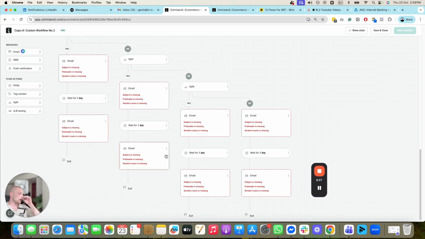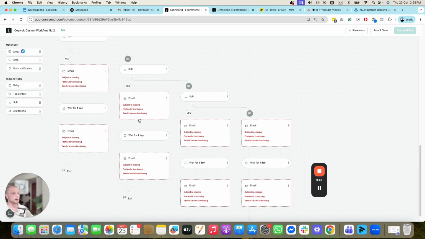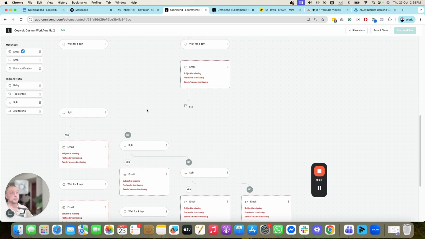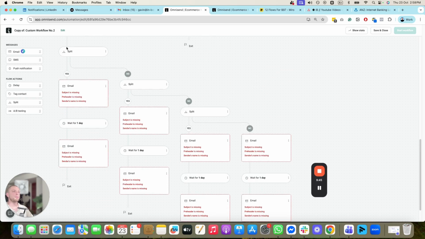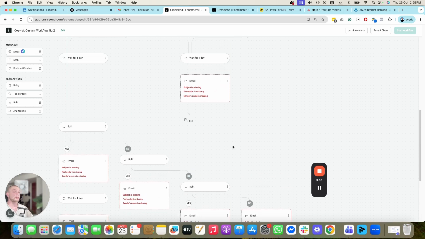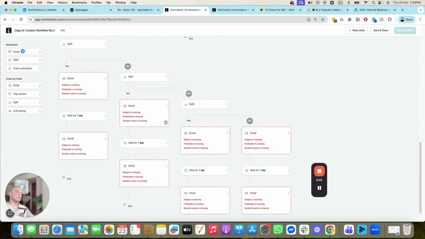If you're not, if you're doing like 10K a month, 20K a month, and you want to save on time, just go ahead and build it out to about here. Don't even split people based off of their interests. Just create generic follow-ups. But if you're a more advanced brand, or if you want to build foundations that'll allow you to become a more advanced brand and you have the time, this is how I'd recommend building out those flows.